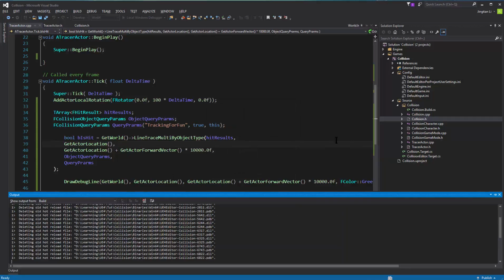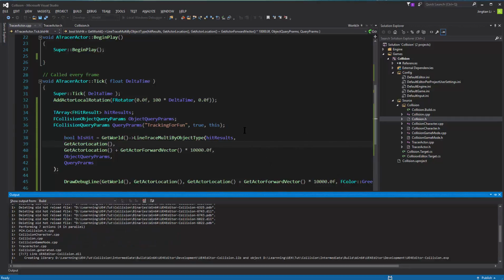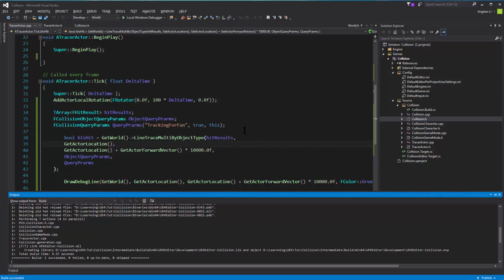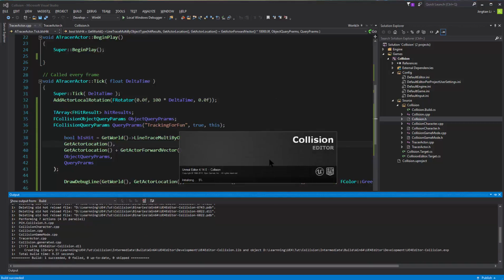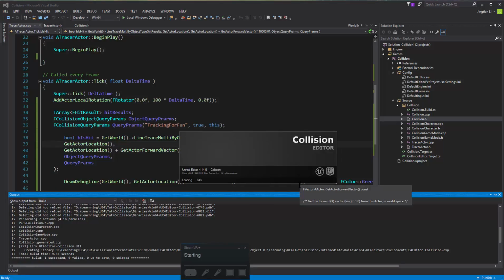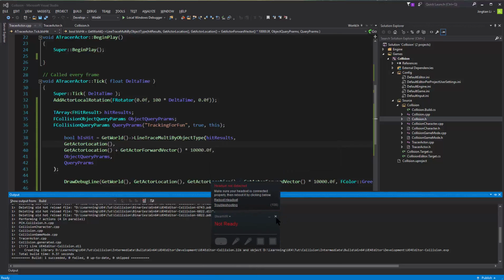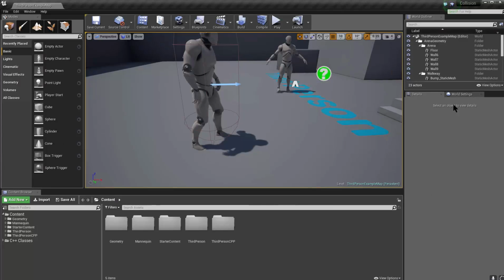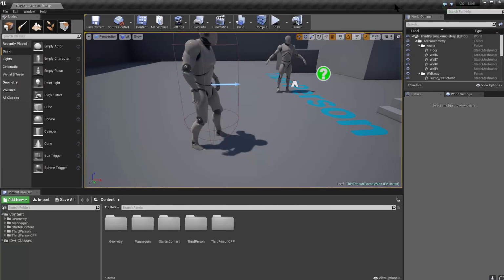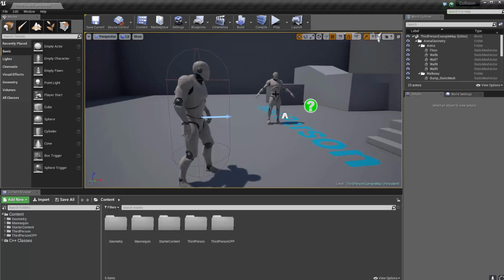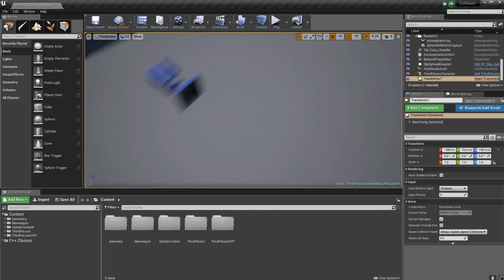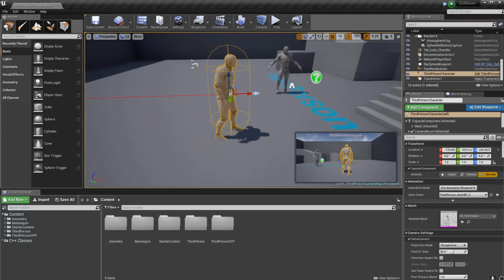I just added an object type, but it's not showing in the list. Something was terribly wrong. Don't worry. I don't have the VR, so let's close that. Anyways, let's try to change it again. Make sure I have that.